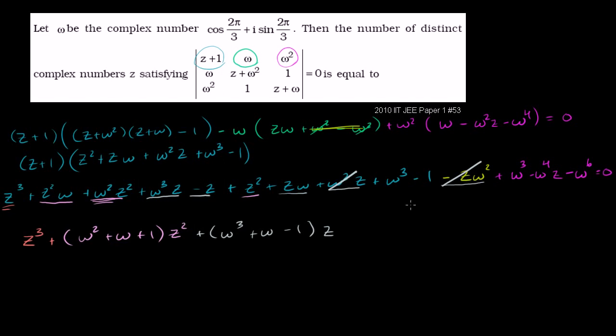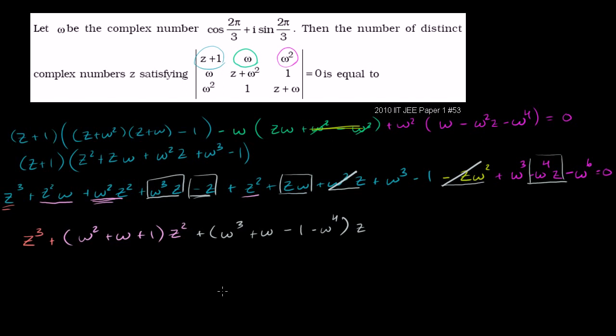And then, oh, we can't forget this. We have this term over here, omega to the fourth times z. So we have minus 1, right? Omega to the third z. Then we have minus 1 z. Then we have plus omega z. And then we have negative omega to the fourth z. So I'll just put it out here. I'm not doing it in a nice descending power order, but I don't want to have to rewrite all of this. So then we took care of all of the z terms.